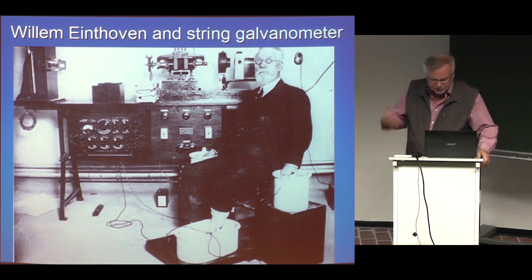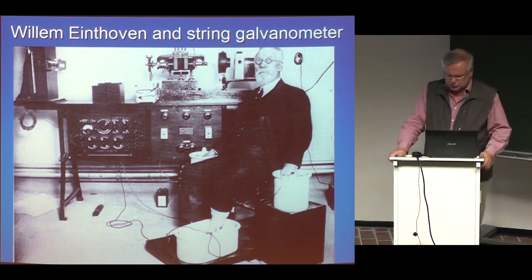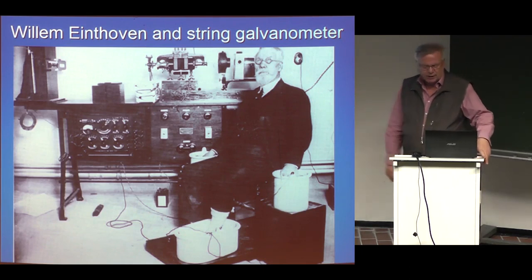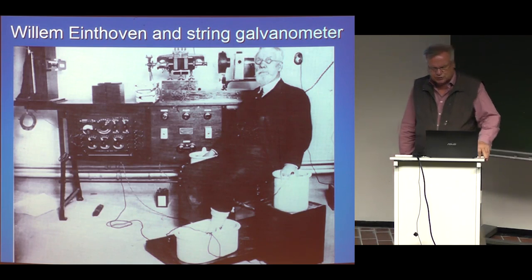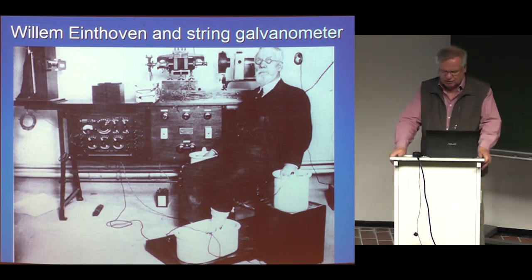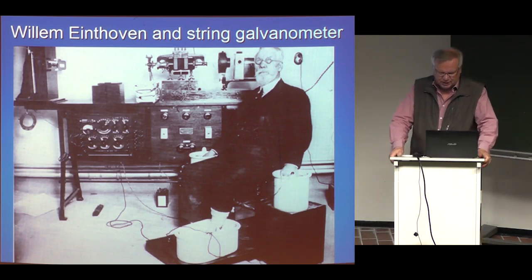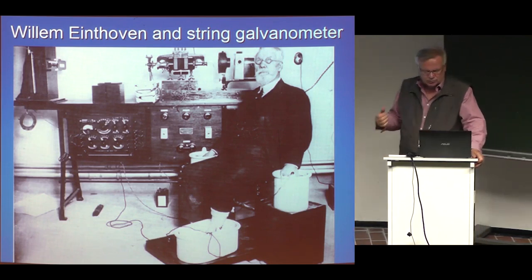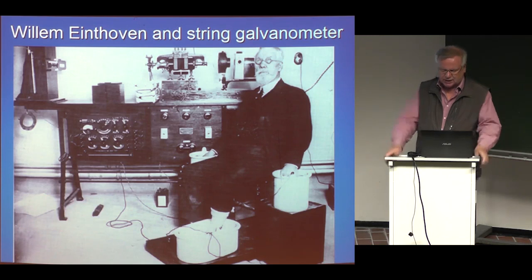And it was made small in the way that such vessels filled with sodium chloride solution were used, and the hands were placed into these vessels, similarly the left leg. So this was the way to get a very low contact impedance to the body. So just a very practical issue.